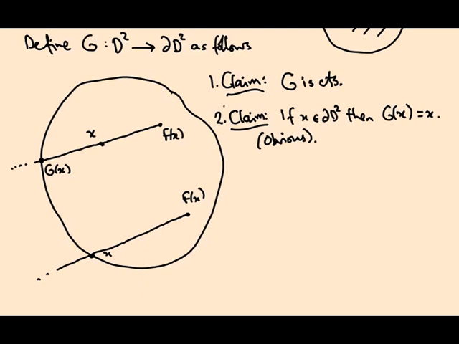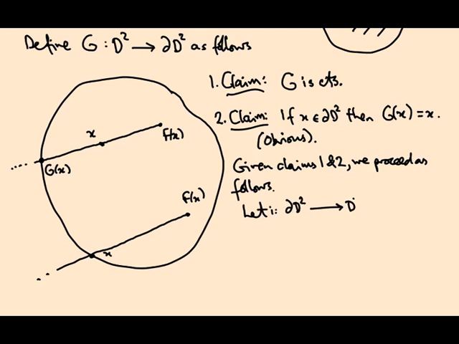Given these two claims, how do we prove Brouwer's fixed point theorem? We proceed as follows. We note that the composition of the inclusion map of the boundary together with G is the identity map on the boundary. So let i be the inclusion of the boundary into the disk, then the identity map of the boundary is G composed with the inclusion. Right, if I take a point x that's in the boundary, think of it being in the boundary and apply G, it stays where it is. That follows from claim two.